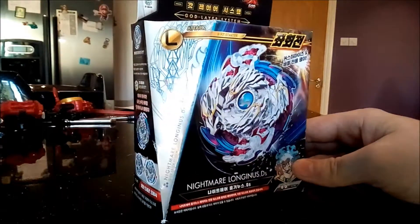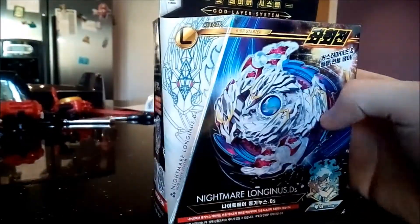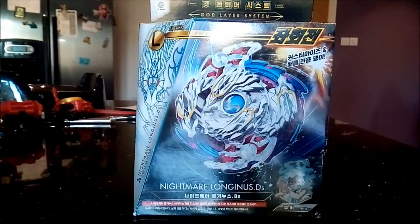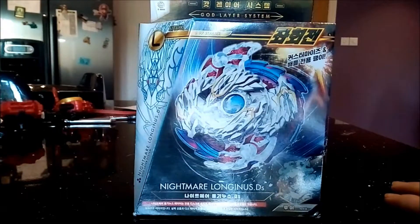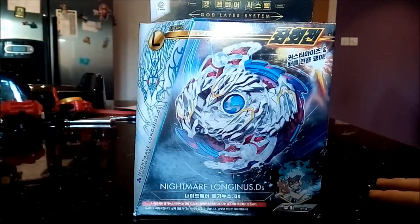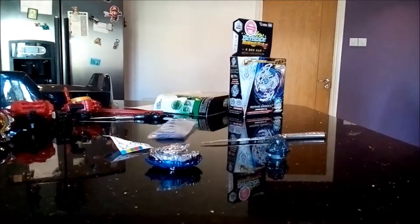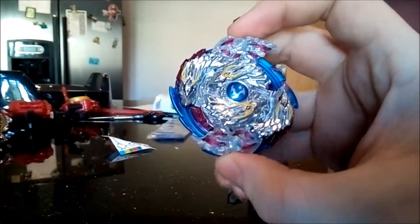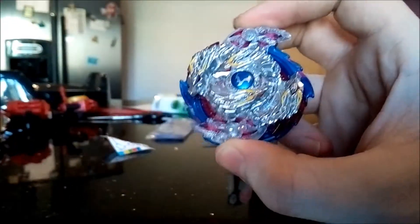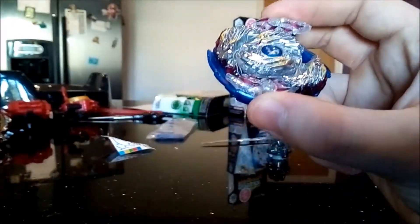This is pretty much a two-piece Beyblade at most. Basically the heads move with every click. I don't know if I'll keep the box — depends if my background can fit it. So let's open it and put the stickers on off-camera. I put the stickers on now. If you're wondering why I only put the yellow ones on right now, it's because these yellow stickers are separate and fall off very easily.